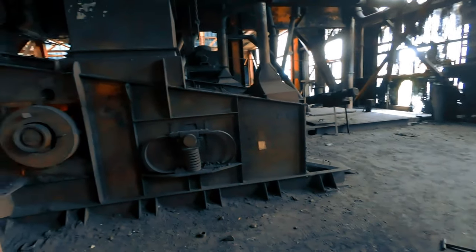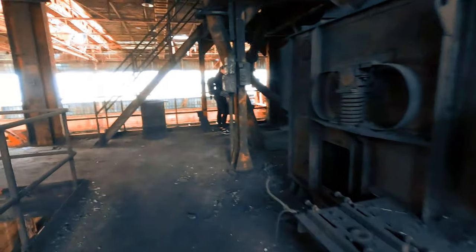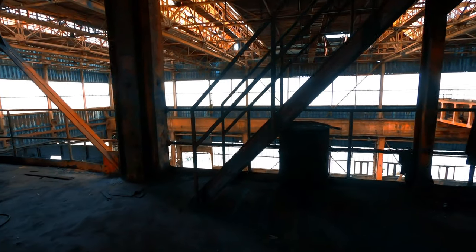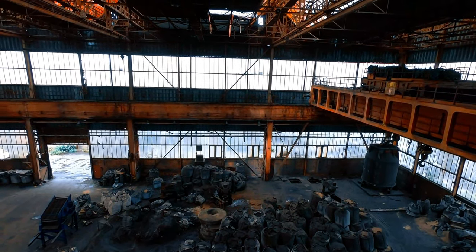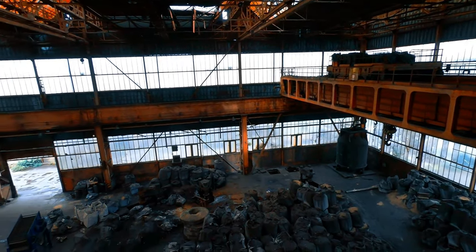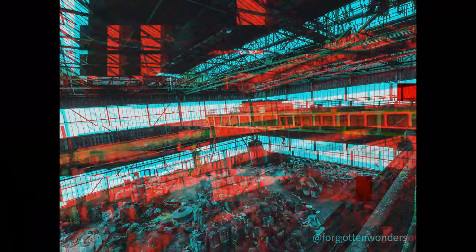This building is made of 6 very tall floors, but it looks mostly hollow inside, as this huge hole in the middle travels the whole distance from the ground floor up until the very top. On the right, you can see the huge crane installed on the ground floor, and on the ground itself, a lot of waste disposal bags. We will take a closer look at them later on in the video.